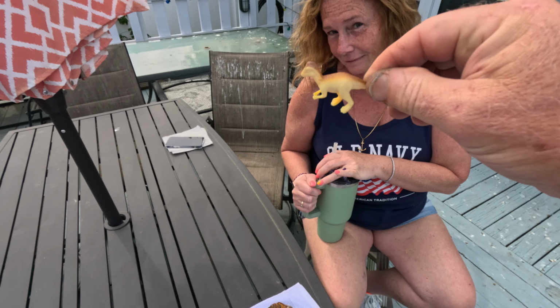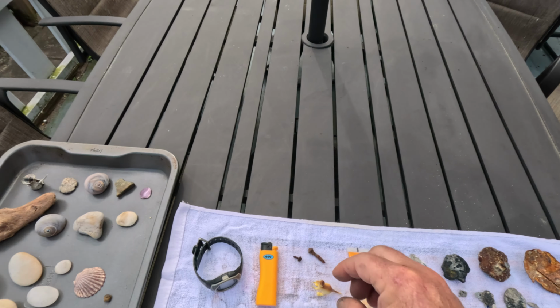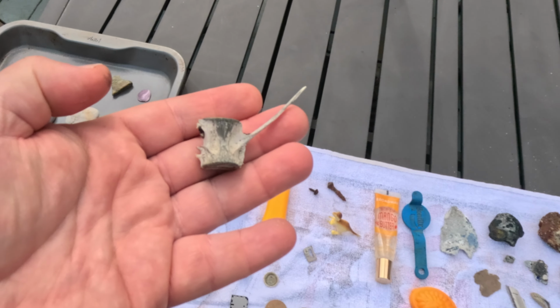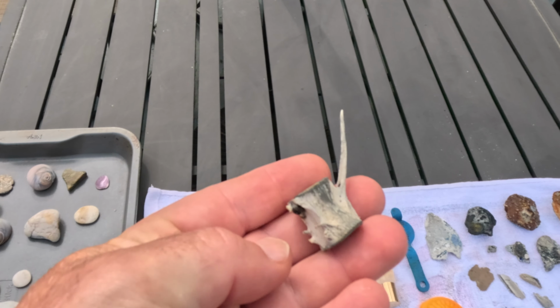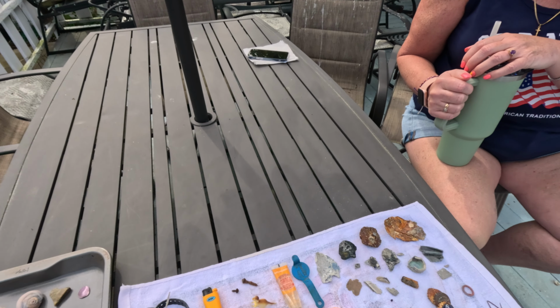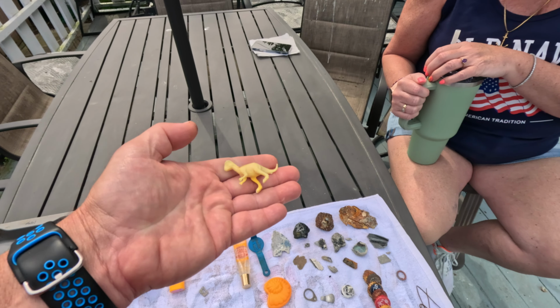We love finding dinosaurs. We found real fossils on the beach. The real fossil we found on the beach was this bugger. And I'm thinking this is part of a fish, but it's got little barnacles in the middle of it. It's maybe part of his skeleton, but it would be a really big fish. I don't know. This will be given to our little friend Zach. And I think maybe we'll give little T-Rex to him too. How old is Zach? 11. He's 11 years old. He loves this kind of stuff.